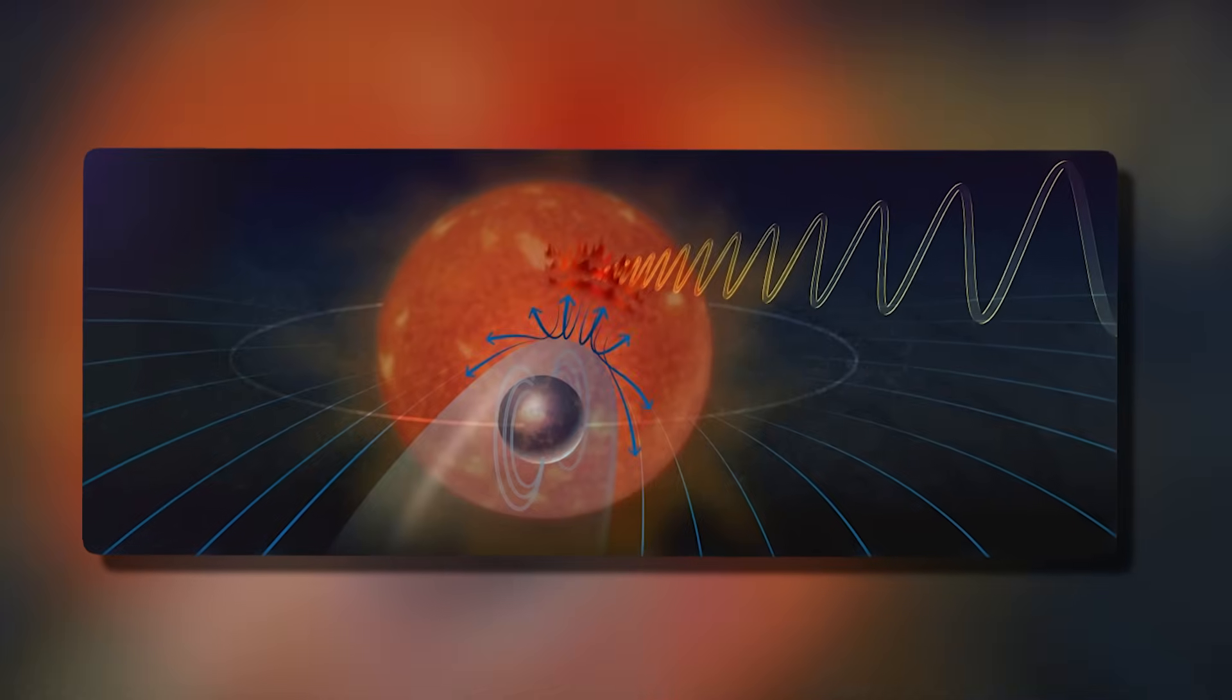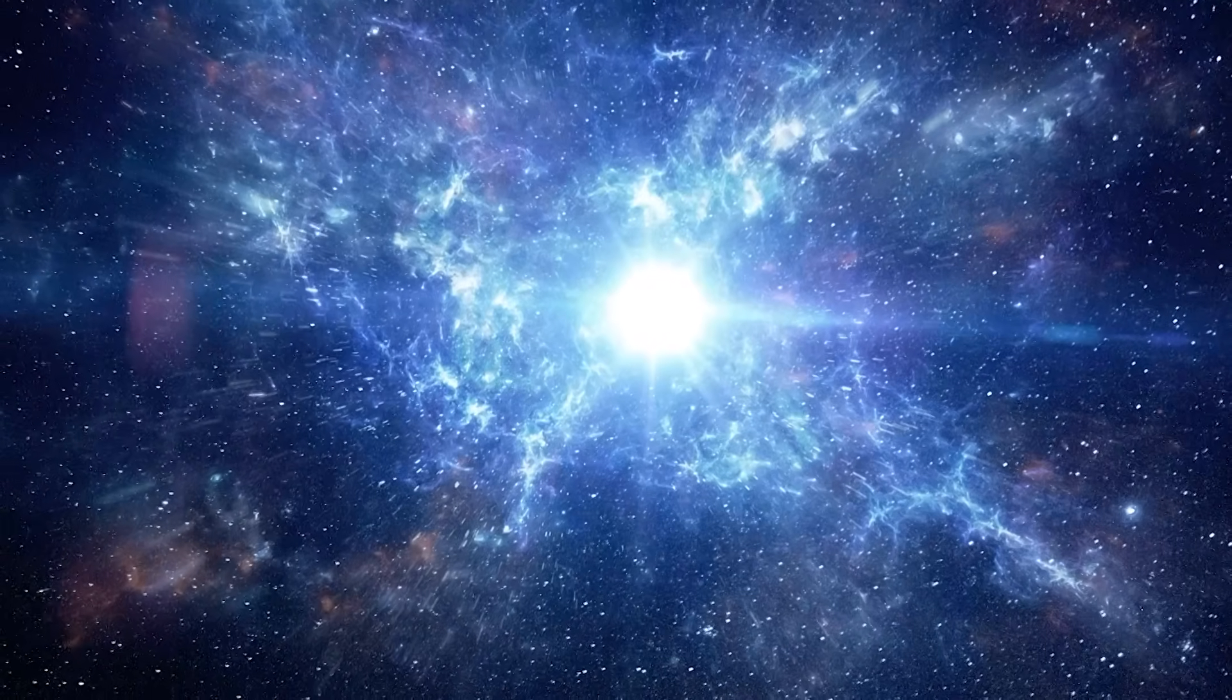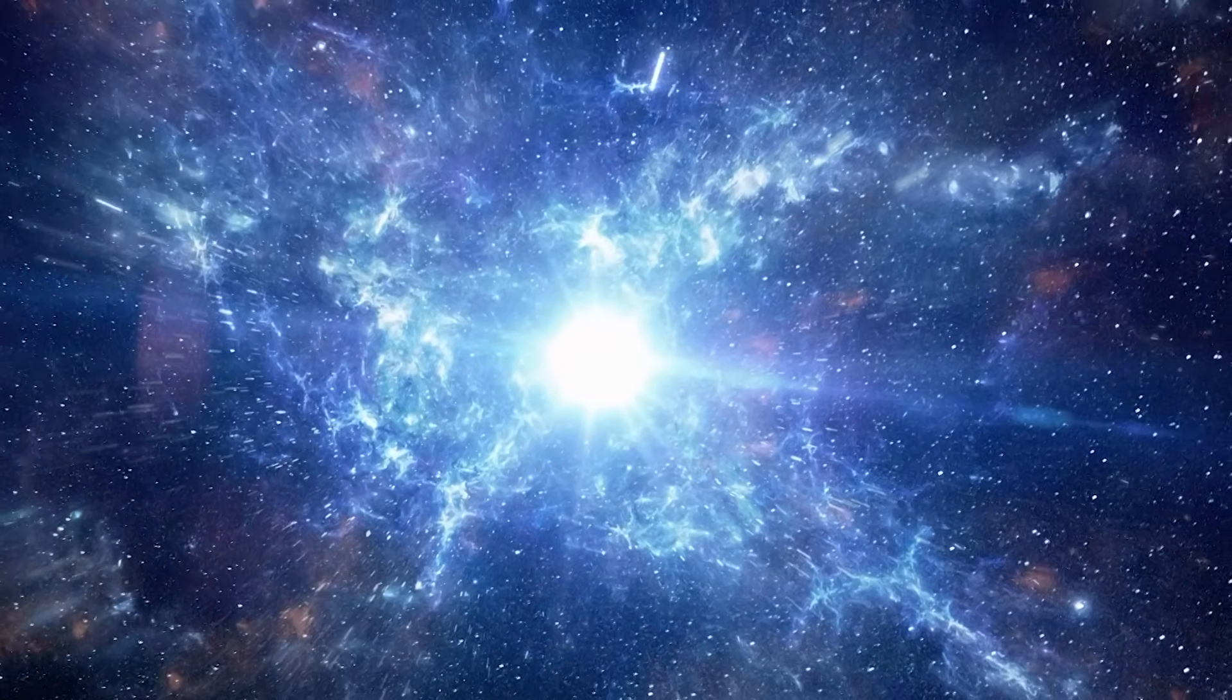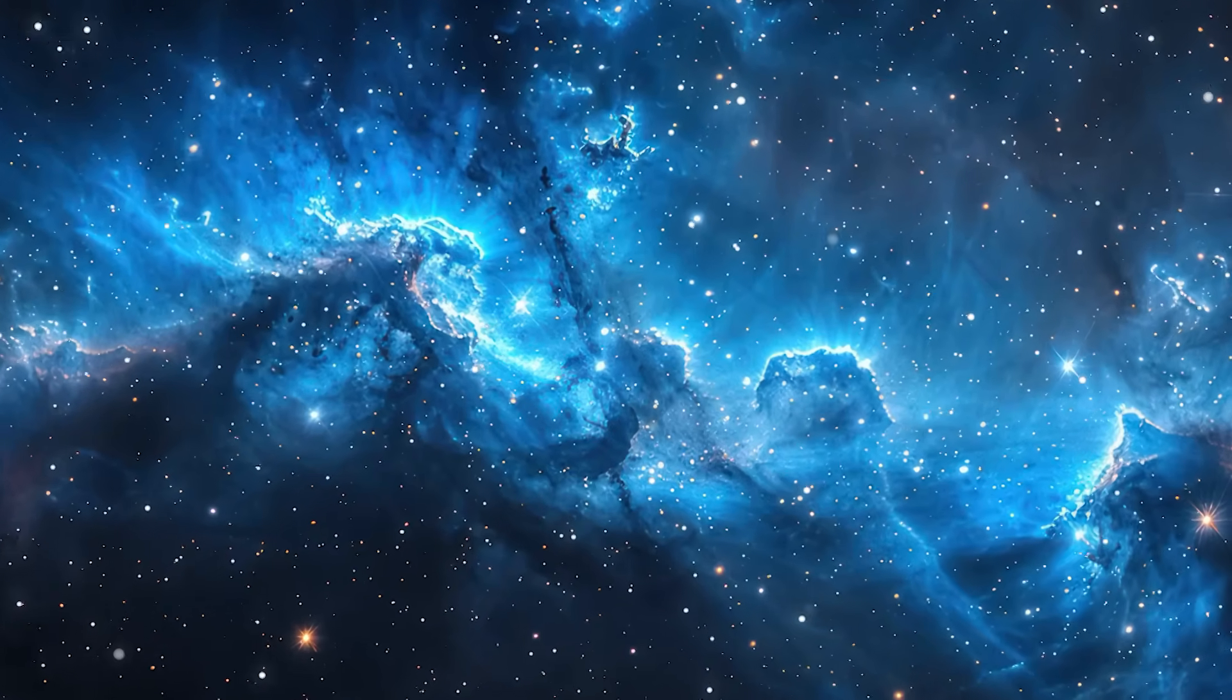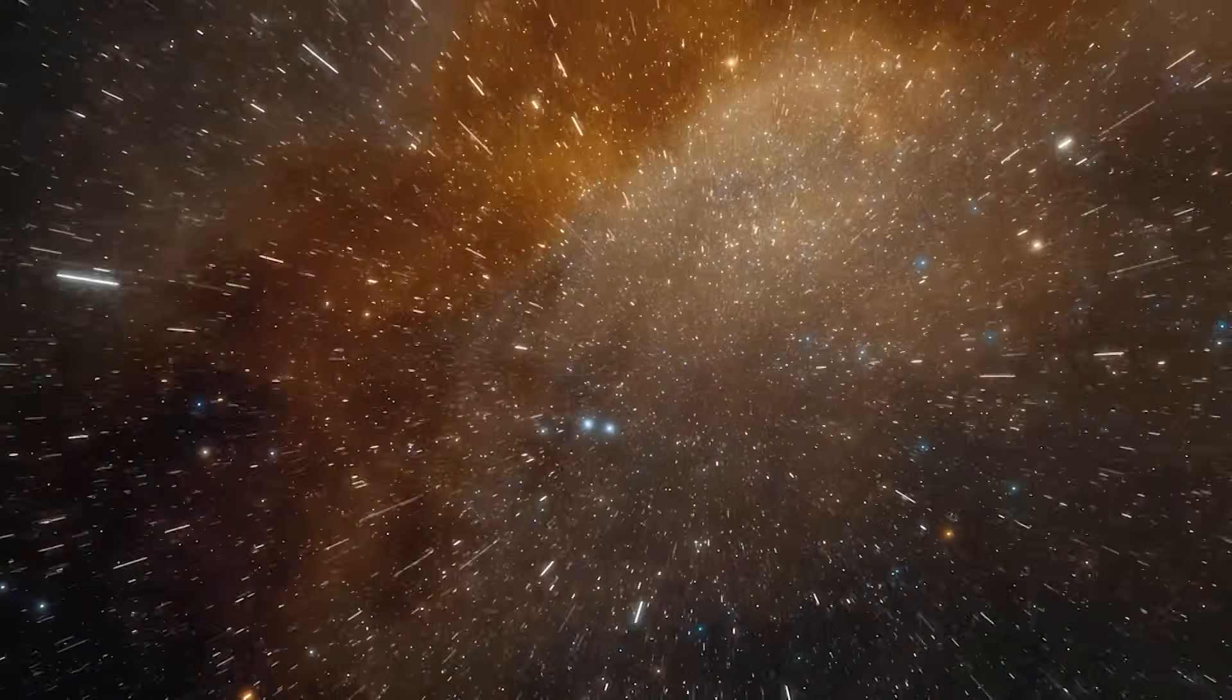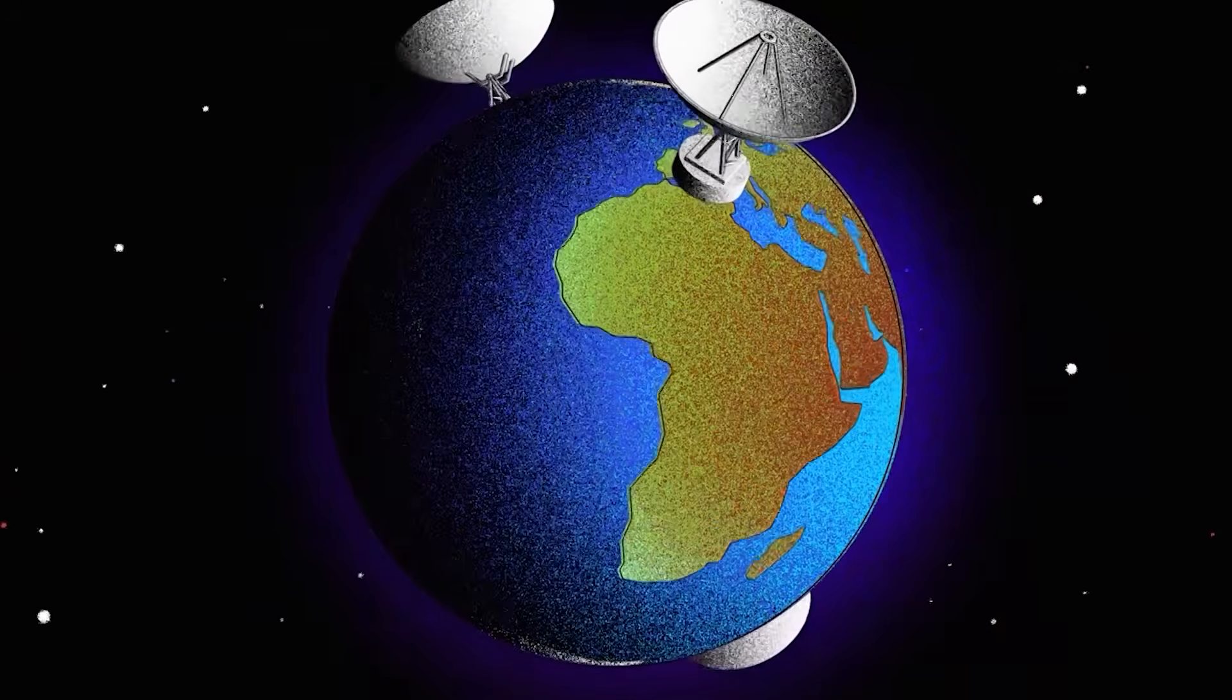Beyond the strange magnetic signals, the spacecraft's plasma wave instruments began registering sudden localized spikes in density, bursts of energy that were completely inconsistent with the known environment of interstellar space. Voyager had entered a region where the rules of space seemed to shift. These spikes were too localized and too intense to be a cloud of gas or dust. They weren't related to cosmic rays or solar emissions either, which Voyager had long stopped detecting at high levels. This was new, and it appeared to have mass, structure, and possibly intent.